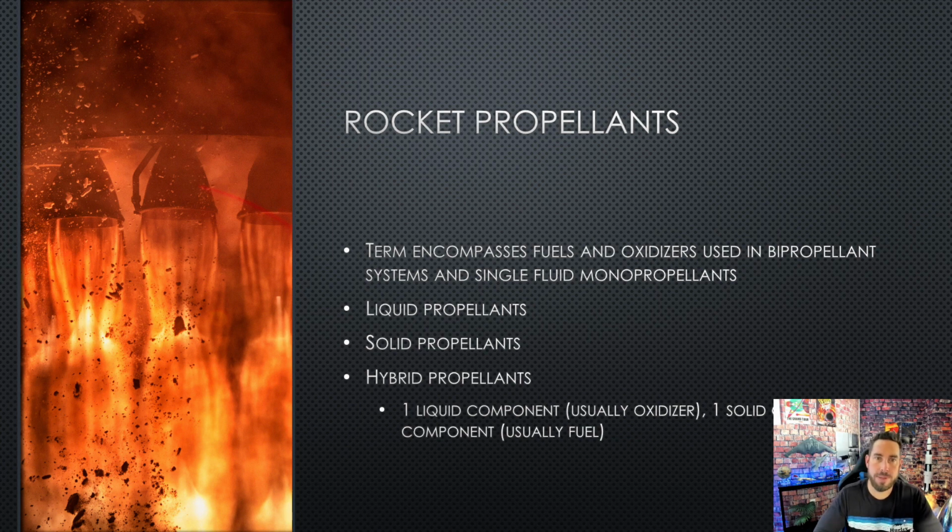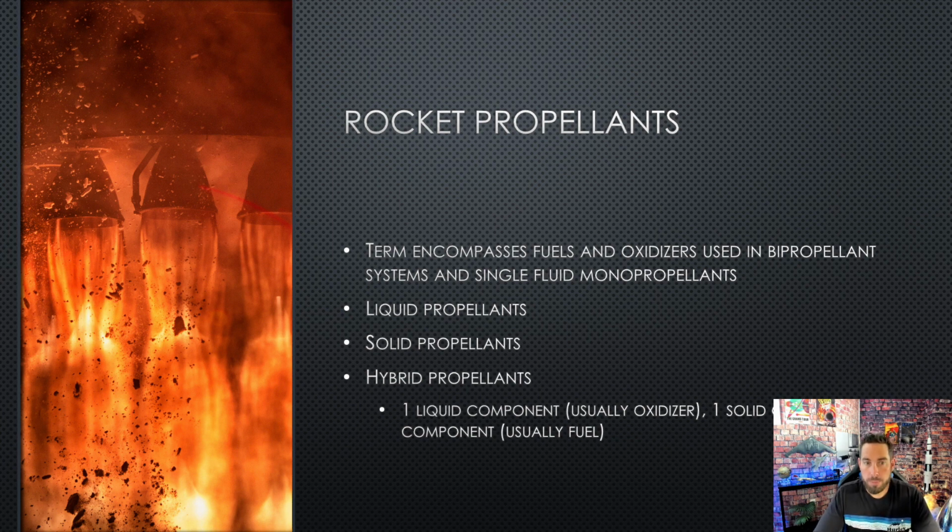Solid propellant is something like the side boosters on the space shuttle, the smaller pointy ones on the outside. Those were solid propellants. Basically, they take their fuels and oxidizers and put them together into a solid. You can think about it like how black powder works. Black powder, or gunpowder, is a solid propellant. It propels the bullet out of the chamber, or out of the barrel.